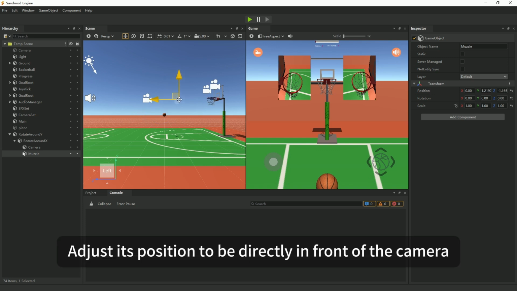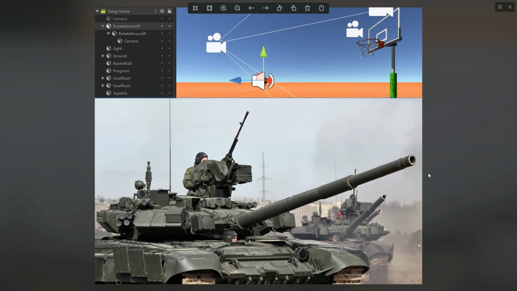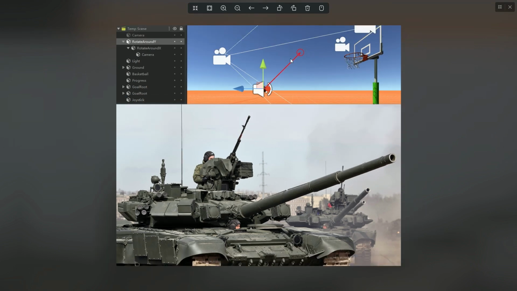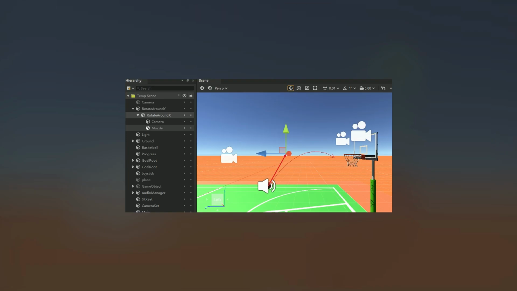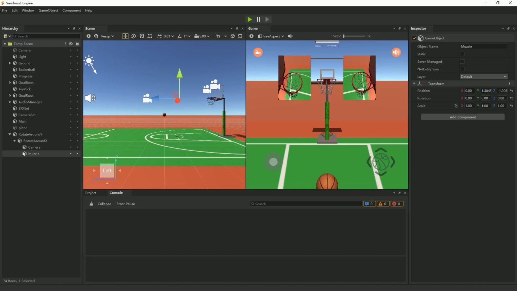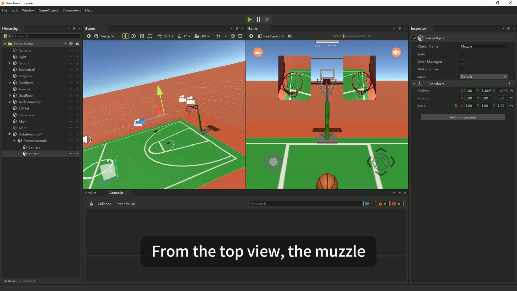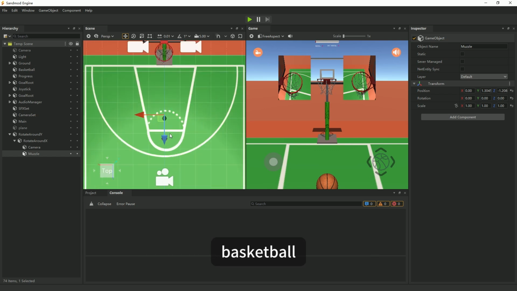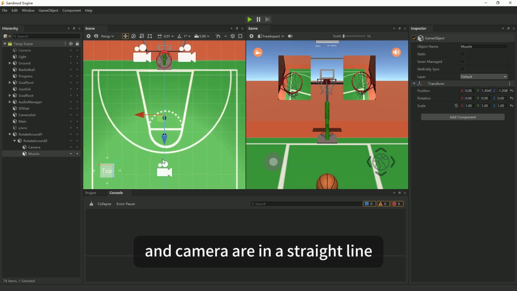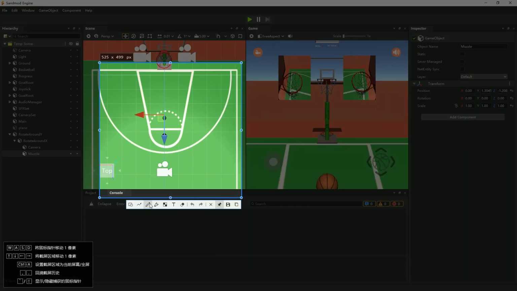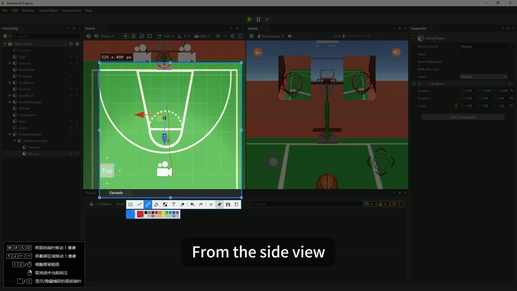Adjust its position to be directly in front of the camera. From the top view, the muzzle, basketball, and camera are in a straight line. From the side view, they form a triangle.